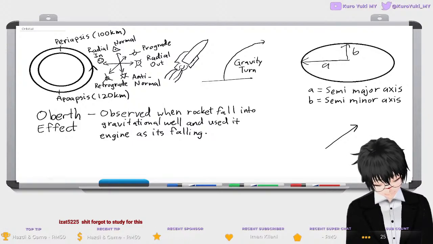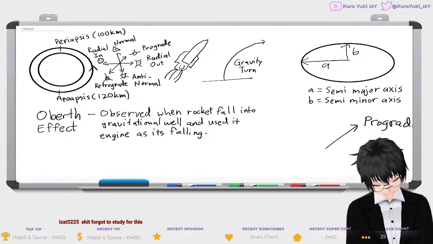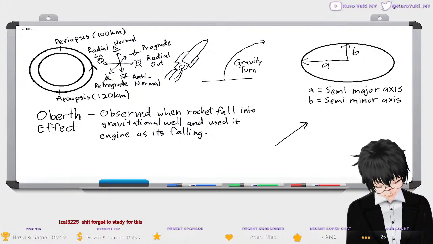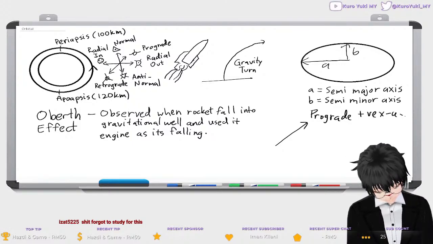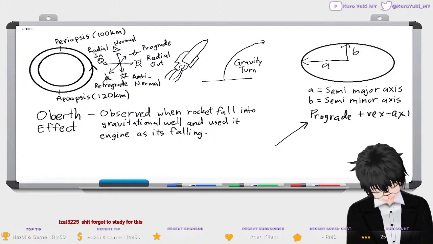Prograde is the positive x-axis, and oh my goodness, why does it keep going outside the whiteboard?